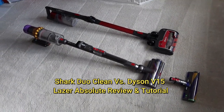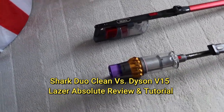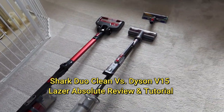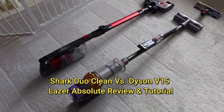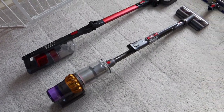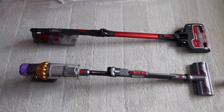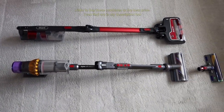So today I was going to give you a quick guide comparing the Dyson V15 Detect Absolute. That's the new one that has, among other things, a laser head for hard floors, and the current, I think, best stick vacuum from Shark, which is the Duo Clean, which also has the ability to bend in the middle. So they are very different price points.